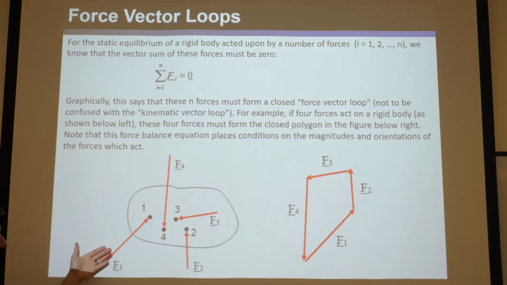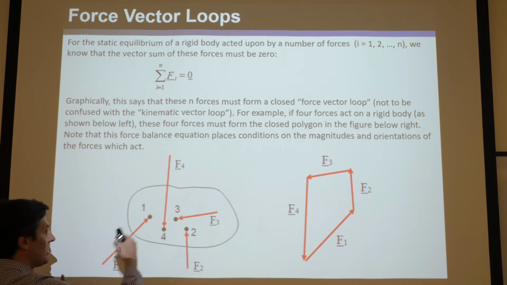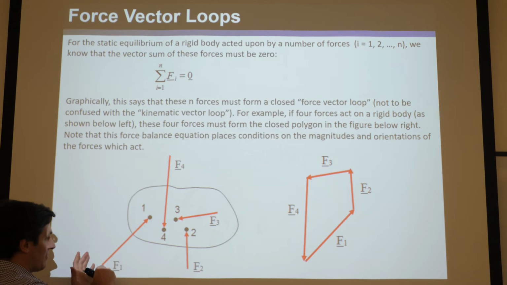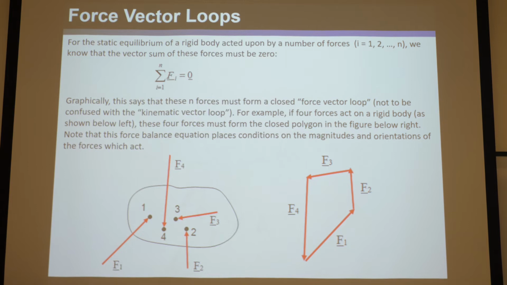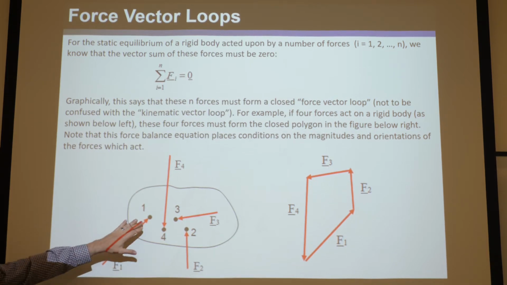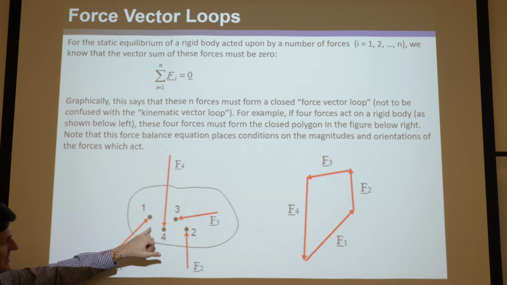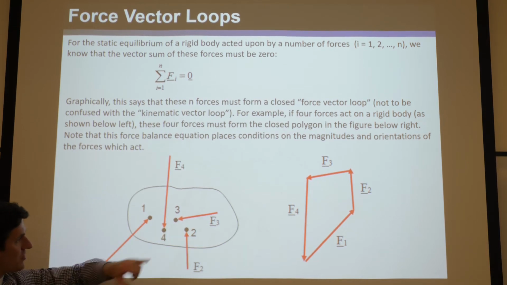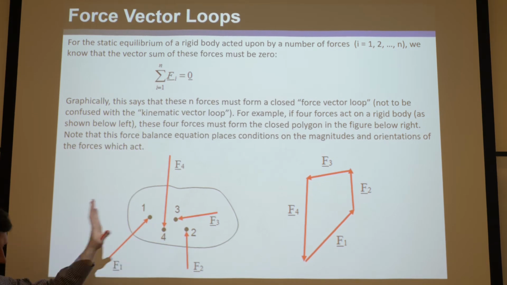And of course, the vectors themselves, the force vectors, like I told you, they only contain information about their magnitude, in other words, how long they are graphically, and their direction, in other words, what angle they have from their tail to here, what theta is. That's the only information contained in those vectors. There's no information about where they act. Okay? But say I said they act here. So F2 acts at 2, and F3 acts at 3, and so on and so forth. Okay?